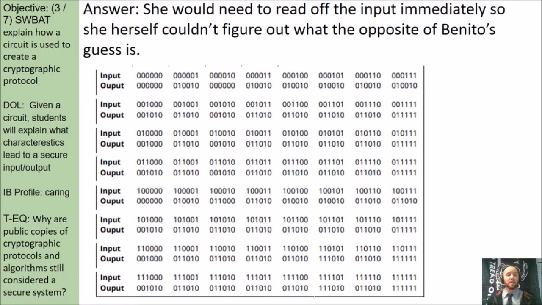Looking at this table, here are all the possible inputs with the possible outputs after it. So if she reads off these numbers just really quickly, 0, 1, 1, 0, 1, 1, he can put that into the algorithm and make sure that the output that he got looks like this. Notice this output right here is the exact same, though the input right here is different. So they could still lie and cheat technically, but the phone conversation is fast and smooth enough that he should be able to pick up on if Alicia is lying to him.